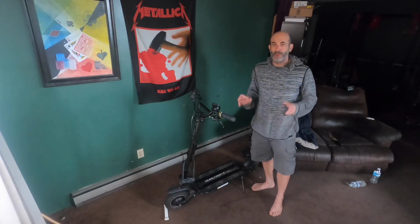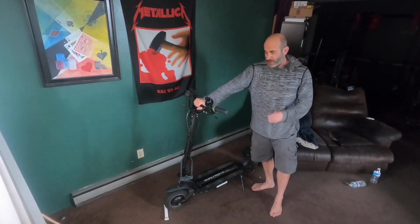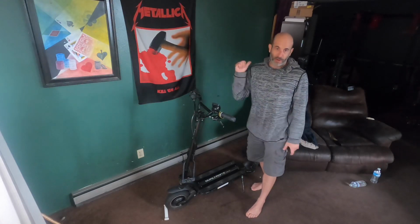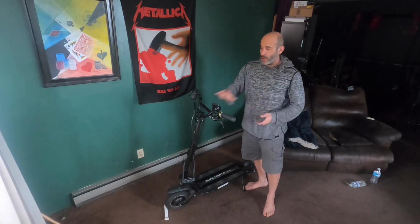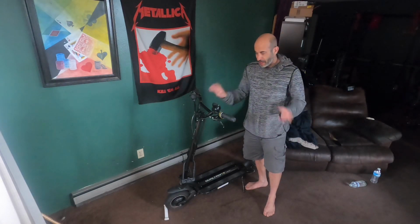These things go super, super fast. This guy can go 40 miles an hour if it wants to. It's got unbelievable torque and acceleration. When you are in second or third gear and you pull the throttle, you can get thrown off this thing. So not only do these things become more expensive, but they become generally more dangerous. You want to wear a full face helmet with this thing for sure, and gloves, knee pads at a minimum.